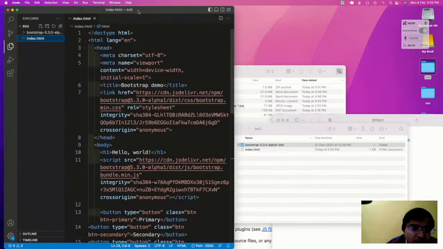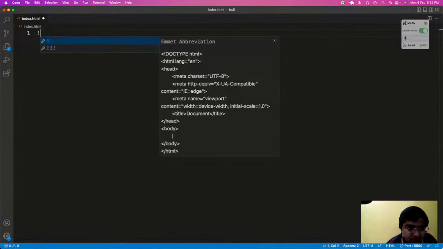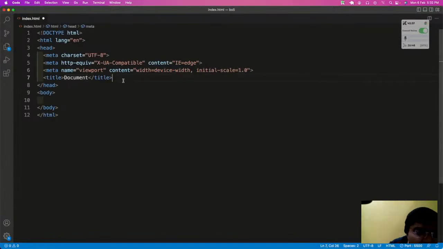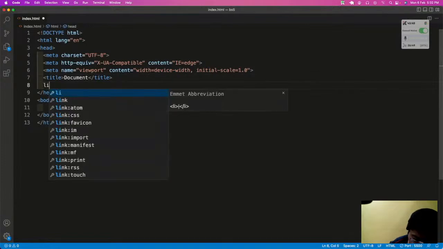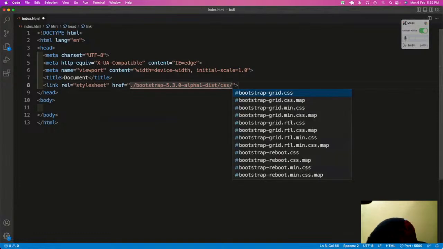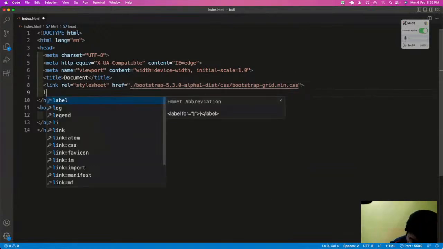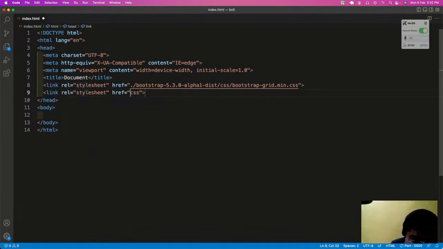Okay, so here in this index.html, what we are doing here: in the CSS, I use bootstrap.grid.min.css, and in the second one, we'll use the link tag for bootstrap.